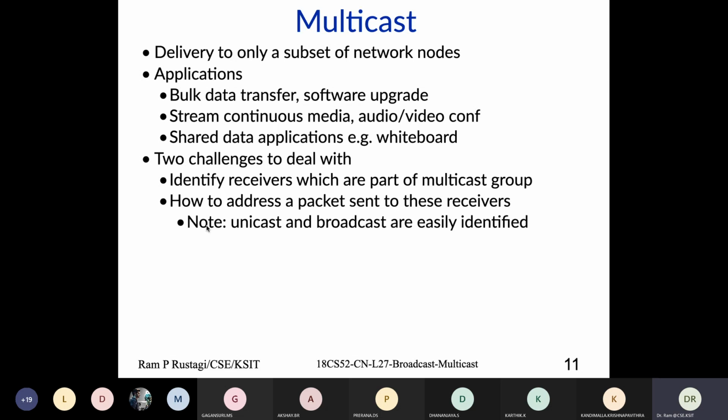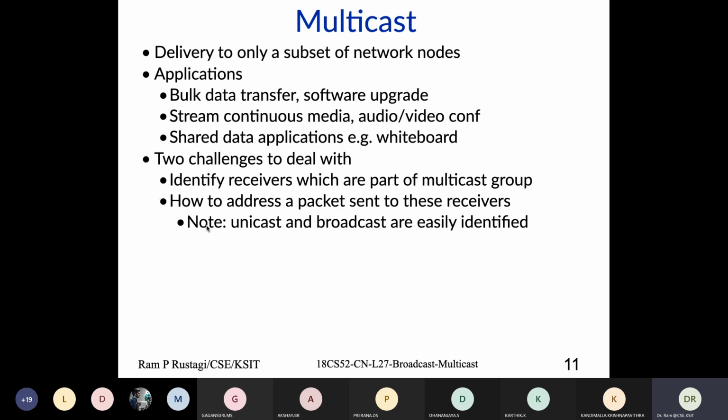Same on the internet. How do I identify the receivers who are part of the group? Having identified those, when they're part of a group, how do we send the message? If we look at each machine on the internet, each machine has a unique IP address, and we can send a message to that particular IP address, and that's the unicast message. We send a broadcast message to all, so no particular entity joins that broadcast group. It goes to all, irrespective of what time somebody came in, and no handshake is needed for somebody joining or leaving. It is all inclusive.